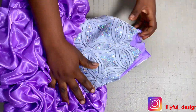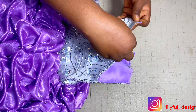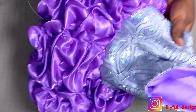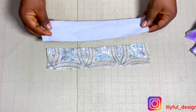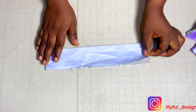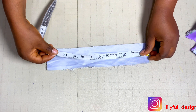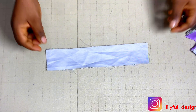For the outside, the neckline is still open. I measured the neckline: it was 11 inches total — front 5.5 inches and back 5.5 inches. I added one inch, giving 12 inches. I cut out a lace material and door face material of 2.5 inches wide by 12 inches. After sewing half an inch up and half an inch down I'll end up with 1.5 inches width. You can also have one inch as the width of your band.